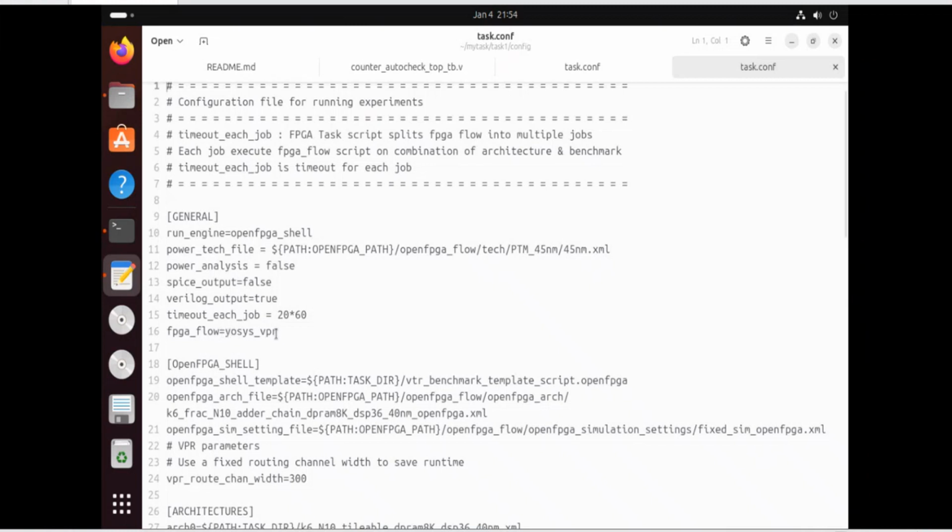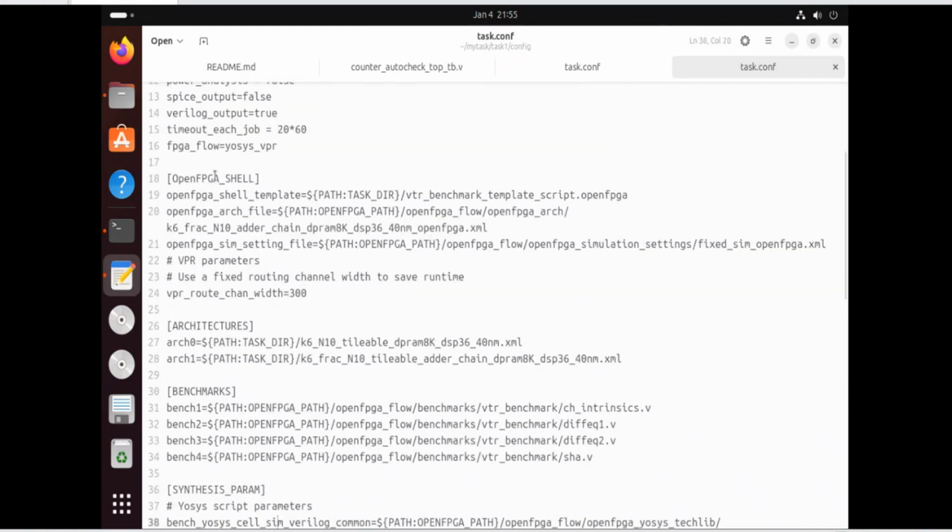We are currently using the uses_VPR flow and the technology file, which specifies the nanometer technology node the architecture is going to be mapped on. By default, it has picked the 45 nanometer, and all the physical properties and specifications are provided in this 45nm XML file.